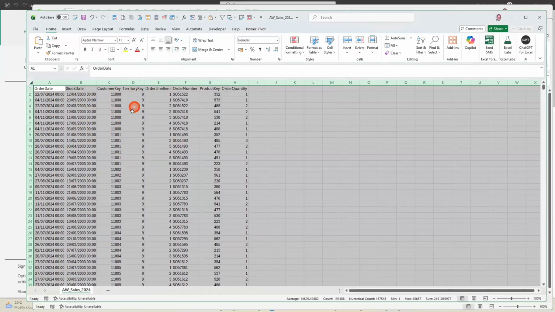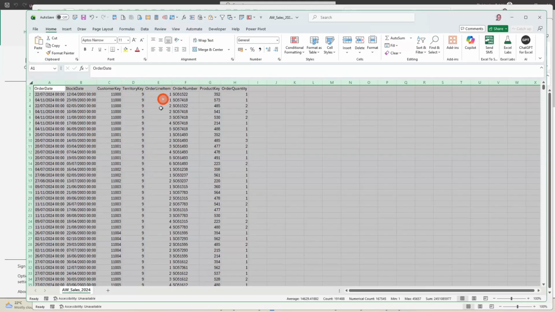You have a territory key. Instead of bringing the whole territory name, Eastern Colorado, maybe Northern Uganda, you just have 9. It means that the risk of having it misspelled is very low, because we know that territory table, we don't update it on a regular basis. So these are territory keys.